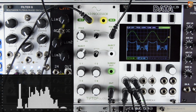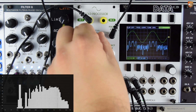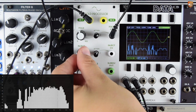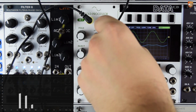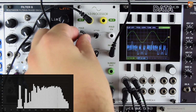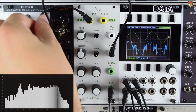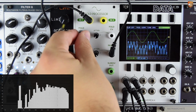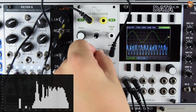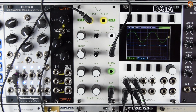Tuning that audio rate modulation to a pitch relative to the input of the folder gives some great overtones. Let's try audio rate inject modulation. An absolutely amazing array of tones. Now let's get into some patches of this thing and see how it sounds in various musical contexts.